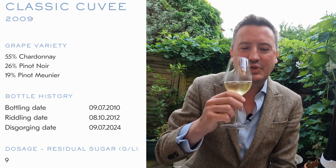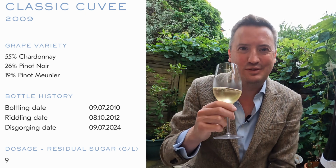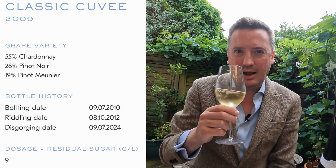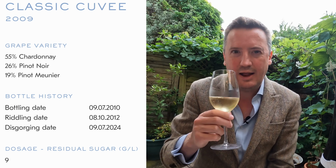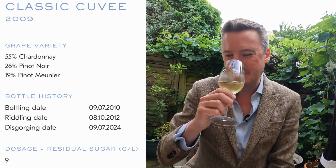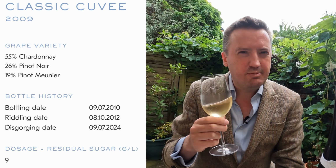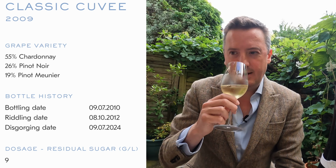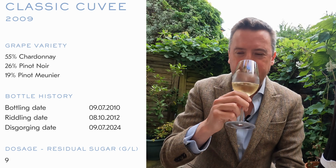Bit confused about that. You know, if that had had 14 years on the lees, I would expect the first whiff that I got here to be just overwhelmingly yeasty and or bready, and I'm not getting that. I'm getting more of a fruit character that you get with Nyetimber, which is some combination of lemon and or apple, because it's a Chardonnay dominant blend. Baked apple, baked lemon, is that a thing? And yes, there probably is more autolytic character than I saw in that MV or NV the other day. A little bit more bitter lemon type notes as well, lemon peel, that kind of thing, rather than just straightforward lemon. Yeah, definitely going a little bit more citrusy. Something bready, but it's certainly not overwhelming the rest of the nose.